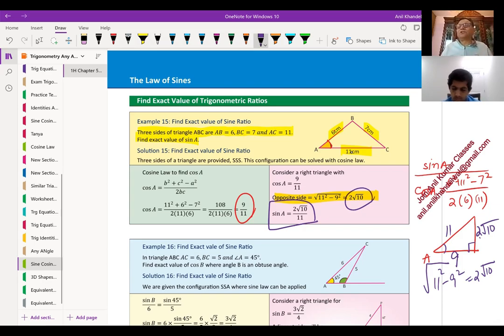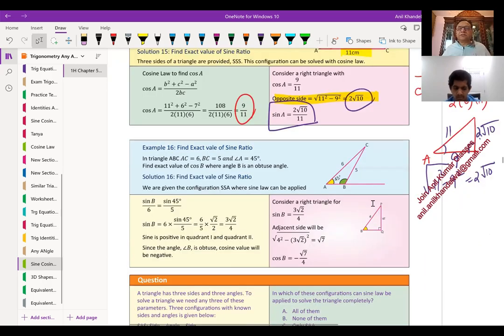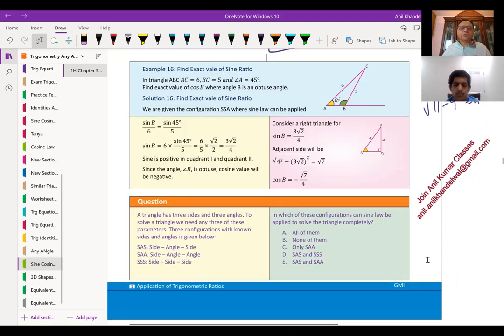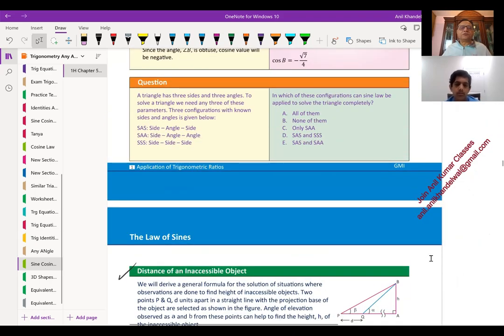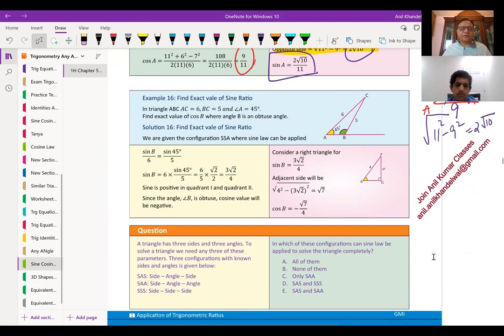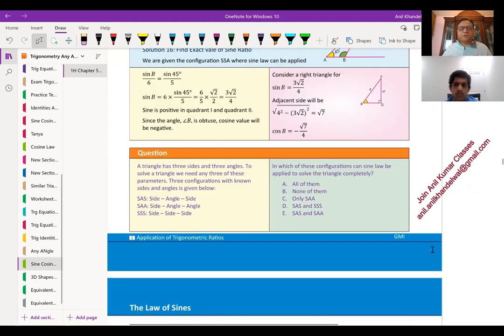We have just learned cosine law today, and you see how difficult the questions we have solved are. Perfect. I'm just sharing the other page to let you know this is the next question. Once I upload this video, you can pause and do these questions on your own, correct? Similar kind. So that is how you have to do it. Let this be the last question. So that is how we have to do it.